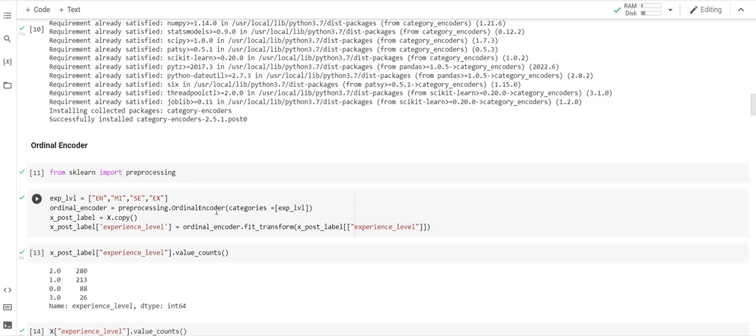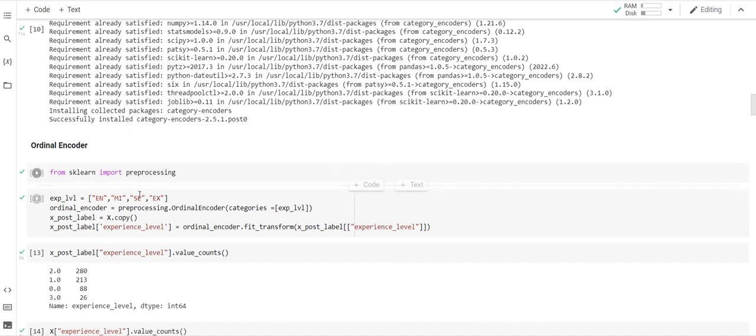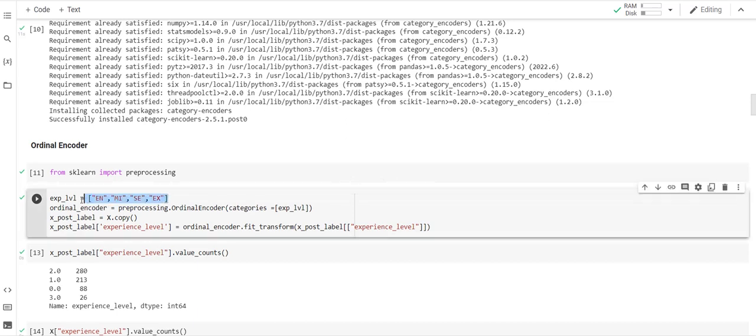So here I'm going to use sklearn directly because it has support for ordinal encoders. I'm loading my pre-processing library from sklearn, and here I explain what the levels are which are important for me, considering the order.